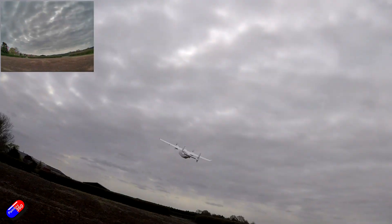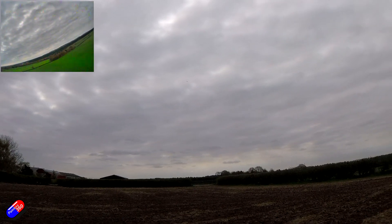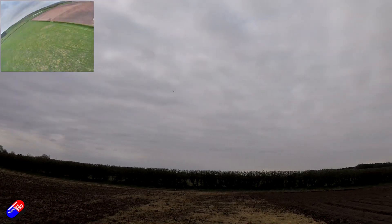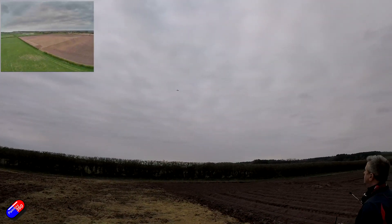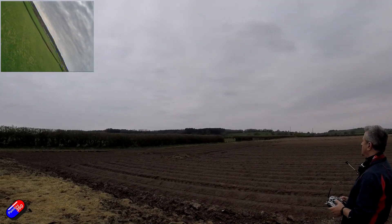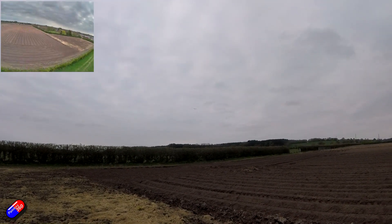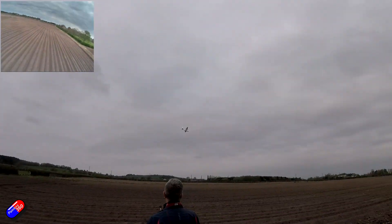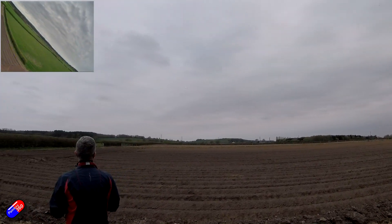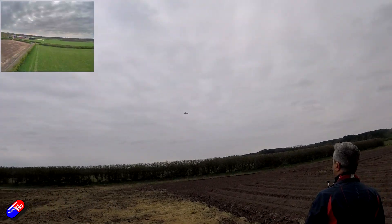I add iNav into an awful lot of my models. I like the auto launch feature — it helps me get into the air and get it trimmed with minimum hassle, plus it gives me an on-screen display and that return-to-home feature if something happens to the FPV feed. But if the manual doesn't say a stabilizer is required, I've been trying to maiden models without it — and that's why you've seen me struggle with some maidens on the channel. If the vendor was clear that those things were mandatory to get the thing in the air, I'd drop one in and probably have a great experience. The issue is vendors aren't being that explicit.